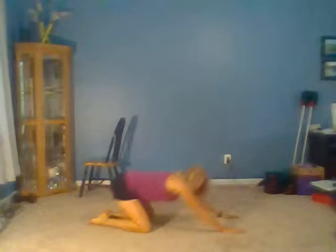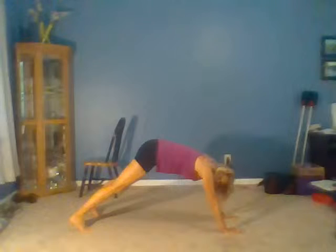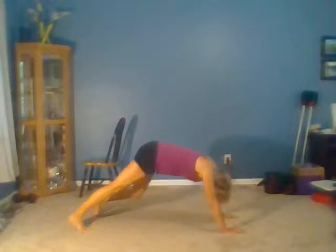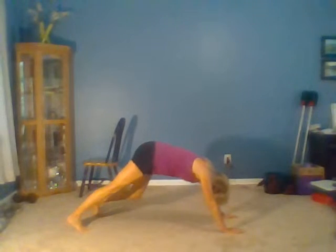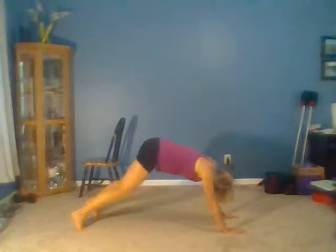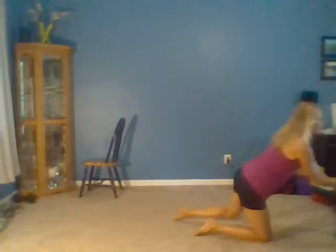Come down into that child's pose. Give me a nice little stretch there. And then bring that booty up. There we go. Now take that dog for a walk. And two more. Last one and bring it down. Okay, we're going to start here on the floor. So I'm going to grab some water. Make sure you have some water close by.